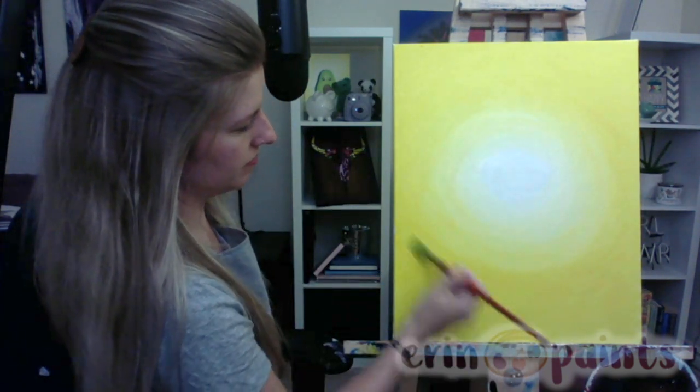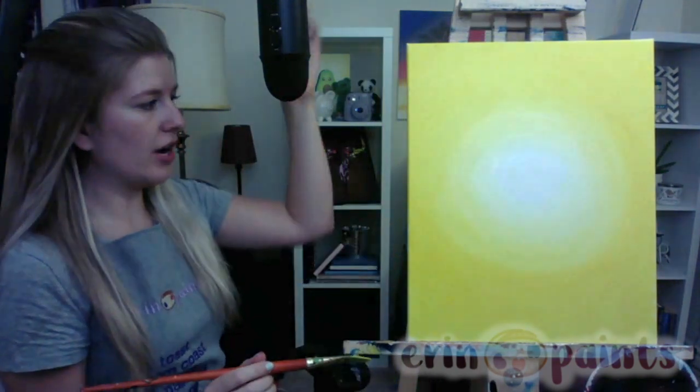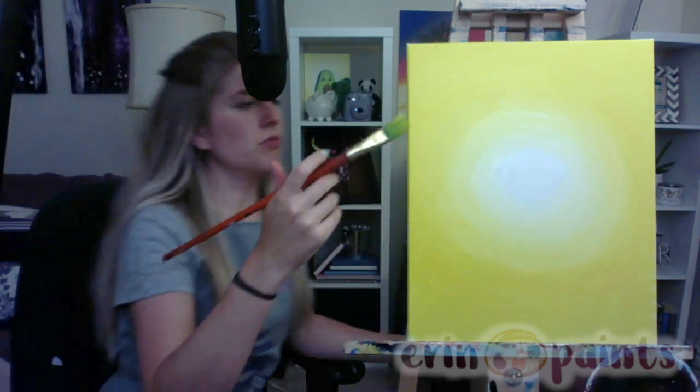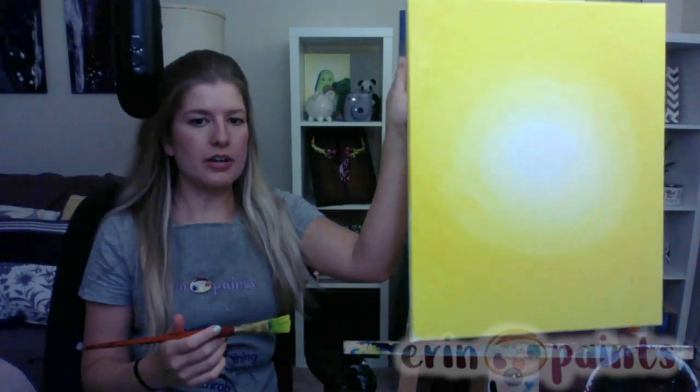There we go. Again, the lighting is not really allowing for that nice transition, but it goes from white to a nice light yellow to a nice plain bright yellow. So I'll just give everyone a minute or two for that at least. If you'd like a little bonus step, you are welcome to paint the edges of the canvas as well. And that kind of just completes the whole painting.